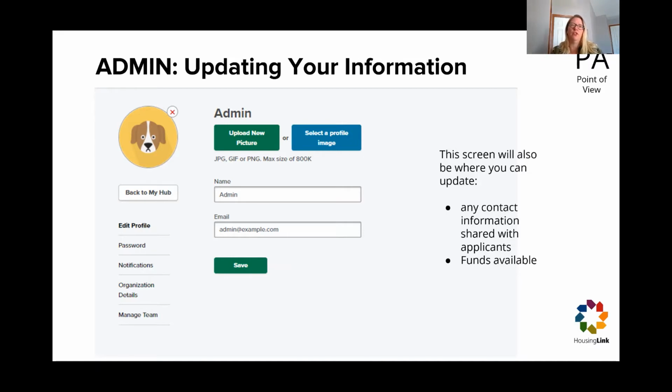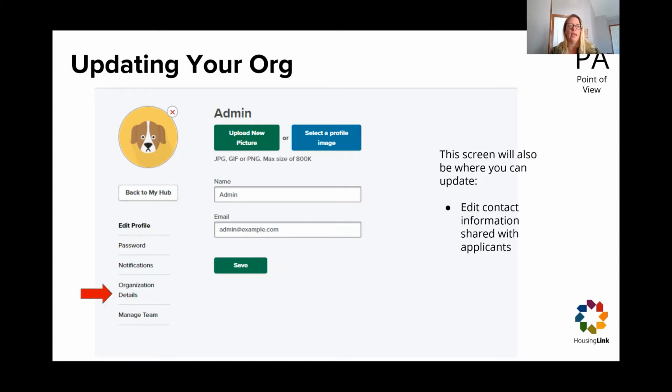We're not sharing individual contact information because there's such a high volume of questions and inquiries that you'll just be overwhelmed if we put any individual contact information out there. To update any of your organization information, it's within this Manage Your Organization section here in the organization details.